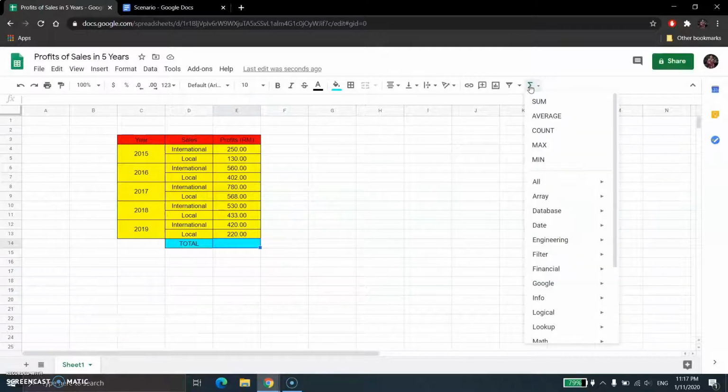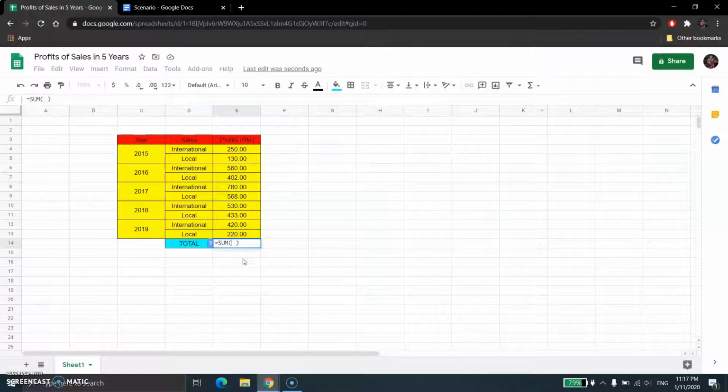You can click that. Then there should be sum right here, and then you need to highlight all the data you want to sum up, and then you can press enter. See there, this is the same total as way number 1.